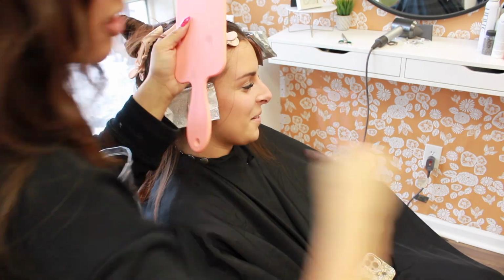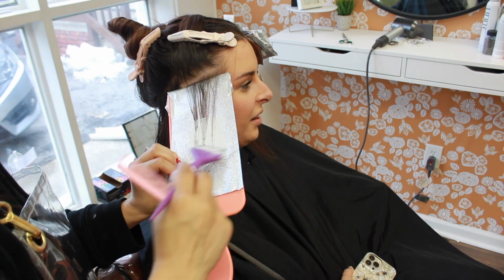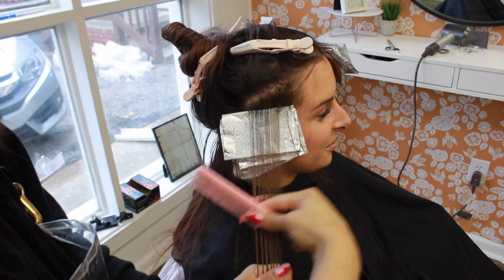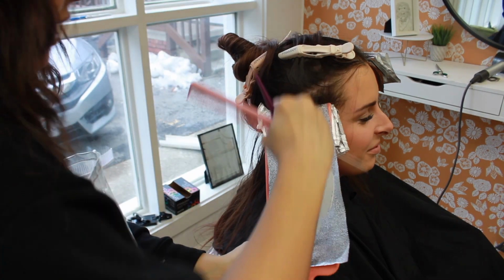So you'll see me as I'm working my way back over here, you'll see me taking these guys up a little higher. And I'll just make sure to root shadow them to make sure that the root to highlight ratio is where we need it to be. But then when we start getting the length back, that's where we're going to start teasing more and not bringing them up very high either.